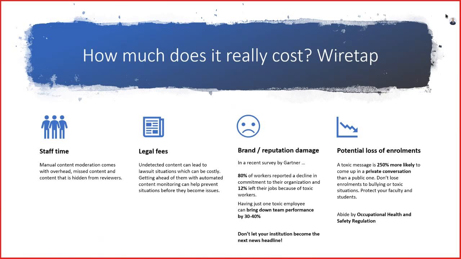But then the bigger and harder to track costs come from things like brand and reputational damage. How does it affect the school when its name is spoken about, but also in the print media, talking about a sexual harassment case or bullying or, in the worst scenario, suicide? These are costs that we can't tap, but they can potentially lead to a loss of enrollments. And it's quite easy for a couple of students not enrolling for the school year to offset the cost of Wiretap. So we have to look at how this actually affects the organization, not just from an enrollment perspective, but from the culture of people as well.